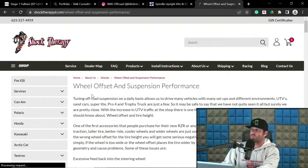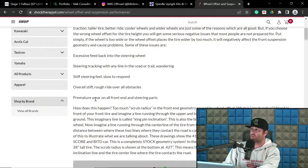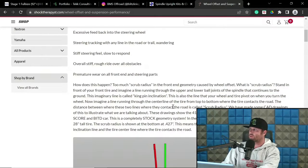This is Justin from Shock Therapy. Let's see what he says. He's referring to the position of the wheels; if the offset is too much, it will negatively affect the front suspension geometry and cause problems. So the issues are the feedback and the steering.